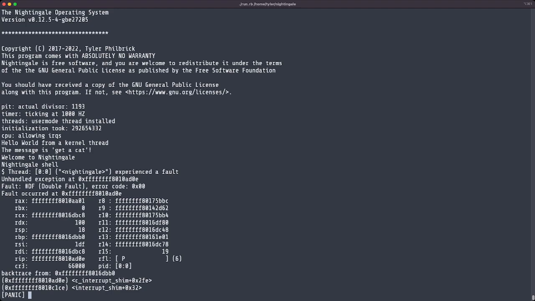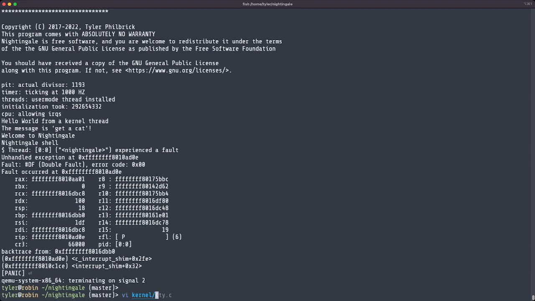Where's the stack? This has actually done what I hoped it would do, which is print out there was a double fault. Fault occurred. It couldn't print out that there was the first fault because it didn't have a stack. RSP is 18 for some reason. That doesn't make very much sense to me at all. Unless page 0 is really there.